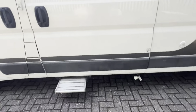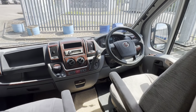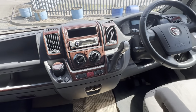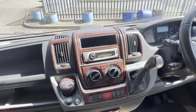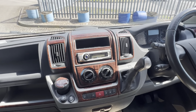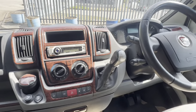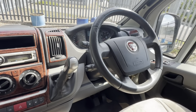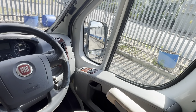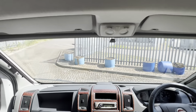Headed inside — this is a two-berth, two-belt layout. Starting in your cab: there's an upgraded stereo from factory, though it's just FM unfortunately. There's cab AC, and just below that your automatic gearbox, cruise control, electric windows, and electric mirrors. There's also your cab blind on the front windscreen.